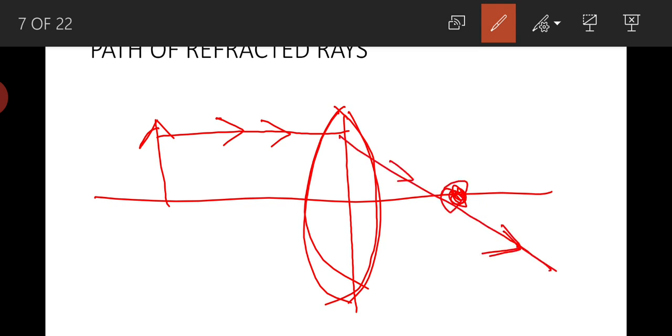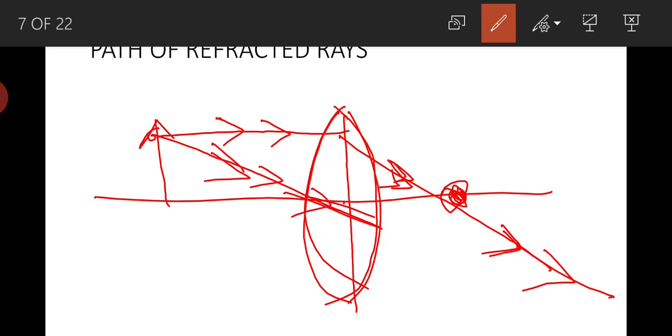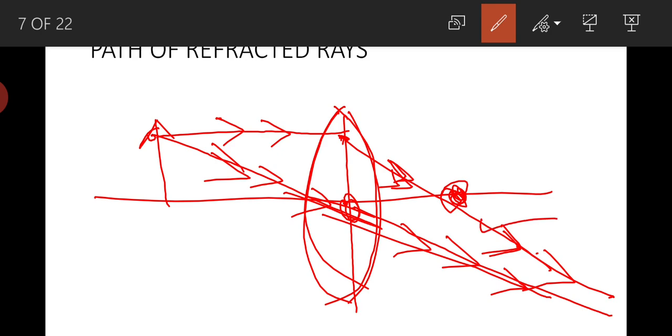We know the path of this light ray, that is why we are going to use it in image formation. And the second light ray is the light ray which is passing through the optic center. It will go straight without any deviation, without any refraction. Hence, if we use these two light rays, wherever they meet, the image formation will take place. That is why we use these two light rays to know where the image is formed and how it is going to form.